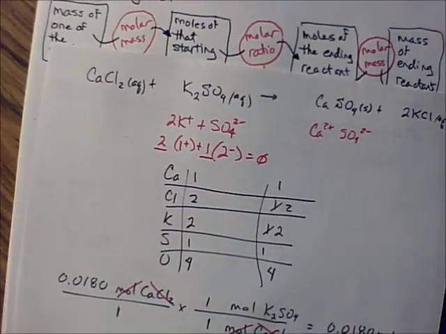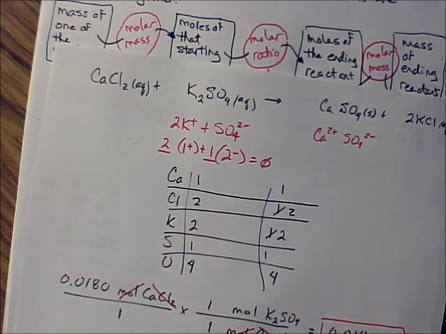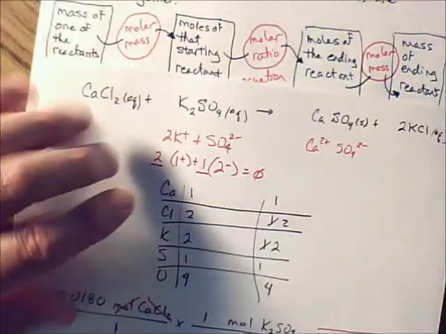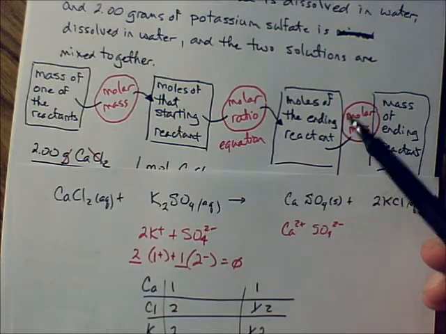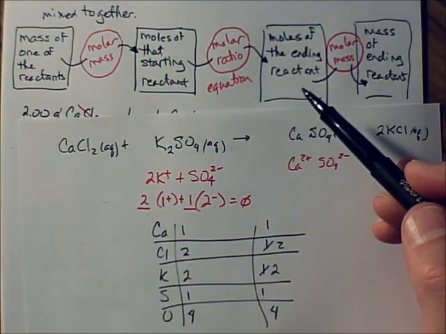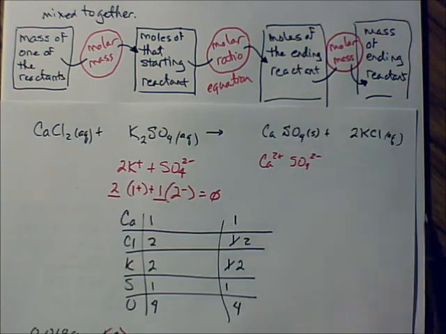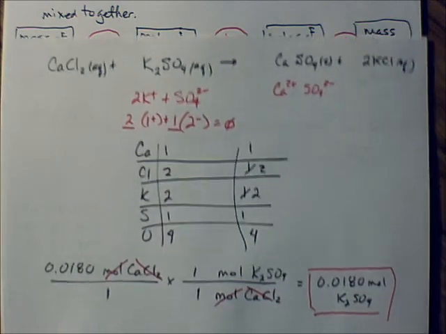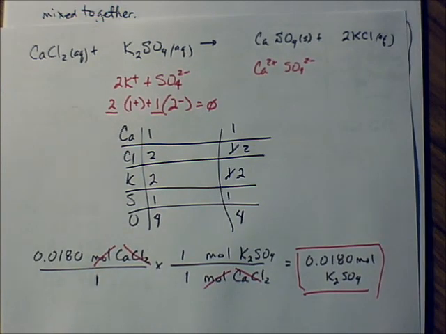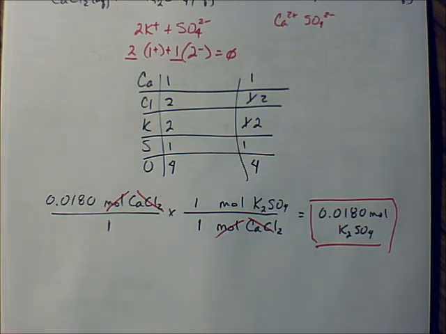All right. This then becomes a new starting amount again, because we're right here in our solution map up here. We currently have the moles of the ending reactant. Can we finish this first? Okay. What now? Slide it up. So this amount then becomes a new starting amount, because we've got to get to the mass of that stuff.